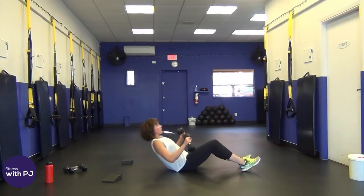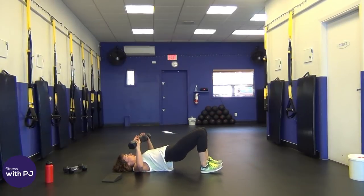Pull the toes up on this one. Really dig your heels in the ground. See if we can get more height in the hip lift here, in the bridge.